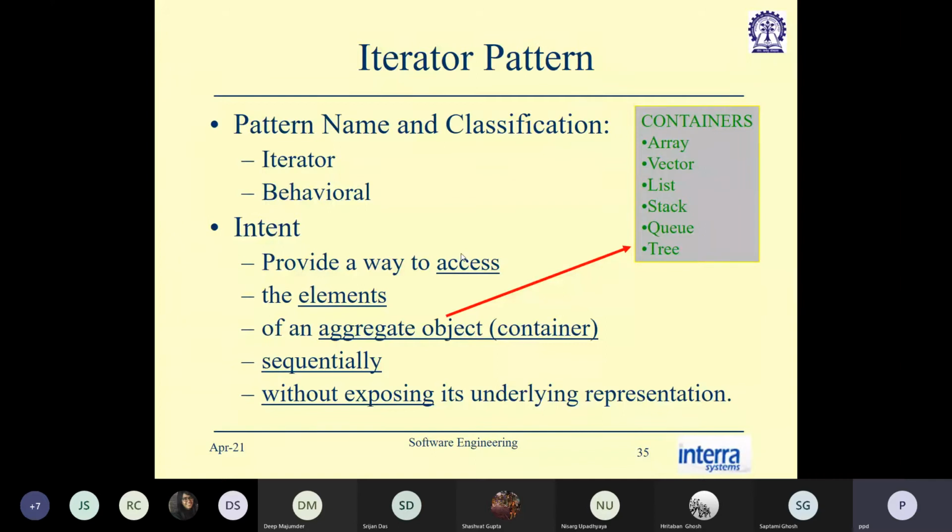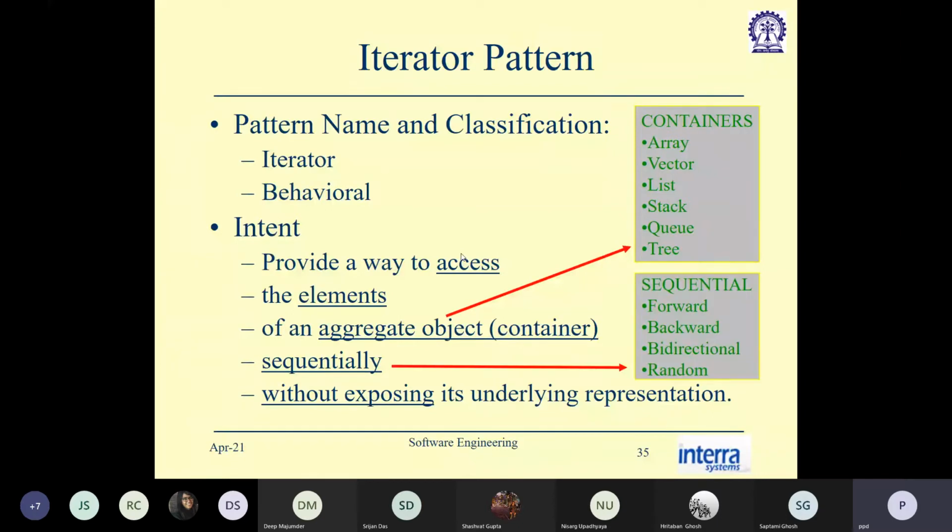So even a nonlinear data structure, a nonlinear container, would be eligible for the iterator pattern as an aggregate object. Then what do you mean by sequentiality? You can define sequentiality in your terms. It could be forward sequencing, reverse sequencing, bidirectional sequencing, random sequencing, and so on. So the pattern should cater to all of that.